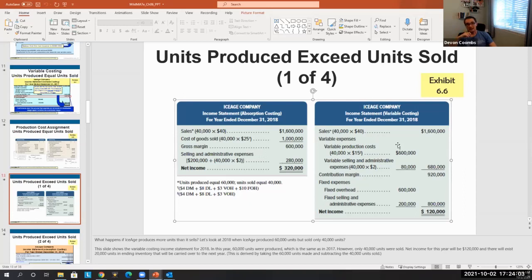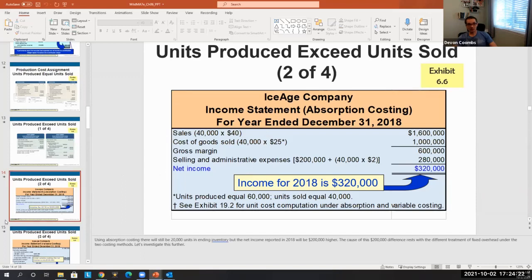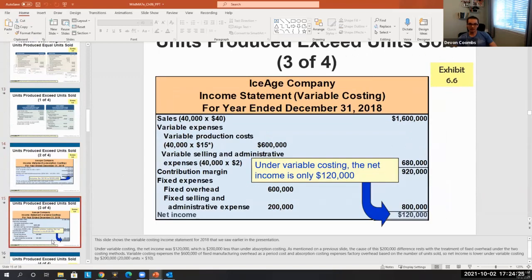But in the variable costing, we're always expensing those fixed expenses, the fixed overhead. That's always hitting our books, so that's always reducing our income. We don't get away with deferring it in our inventory costs. So that's all we're saying here, that because of that, we have this adjustment to income, right?